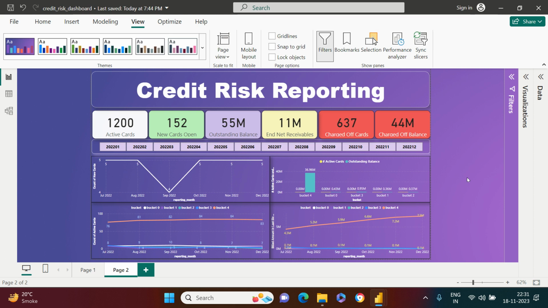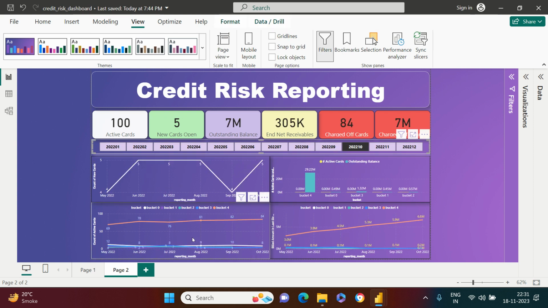Overall, this is going to be a kind of beginner level dashboard or report, except one point which is a little tricky. So for example, if you select any month from this slicer, for example October, look at the line charts. It is always going to show you the last 6 months of data.